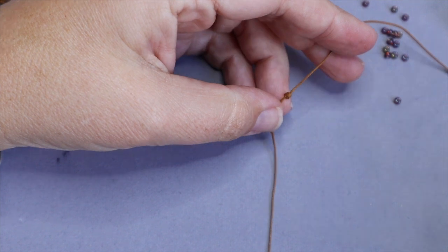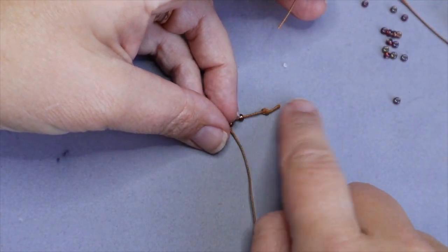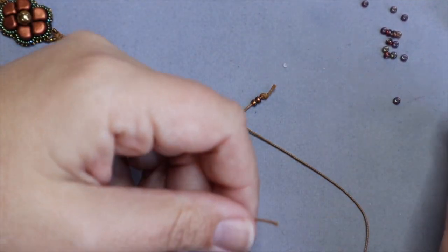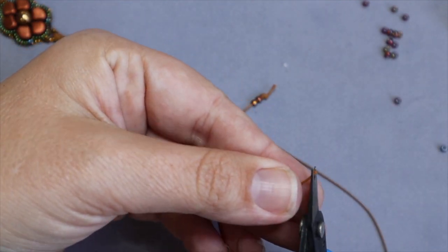So now you can take and you can trim that, and I like to leave a little bit of a piece of my cord there after the knot. You don't have to. It's just completely up to you and what you like and what you want to do with yours.